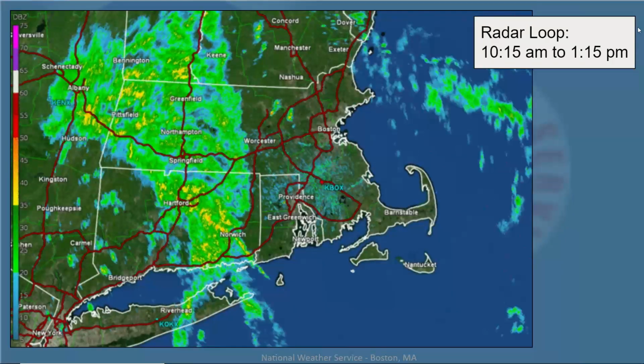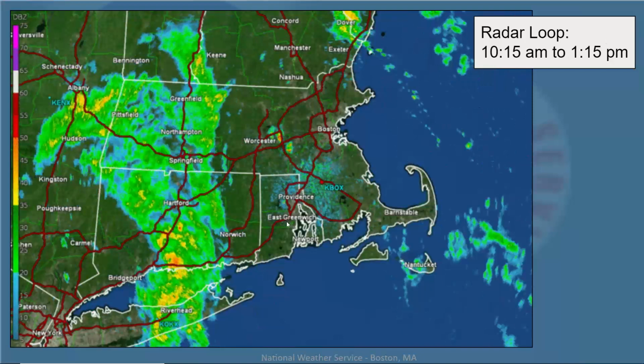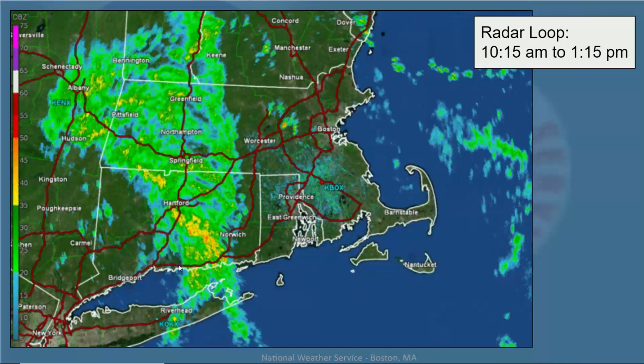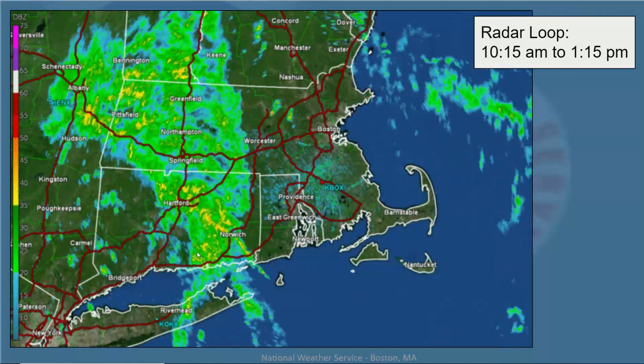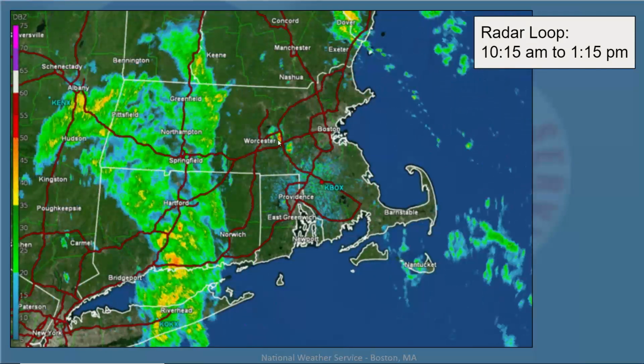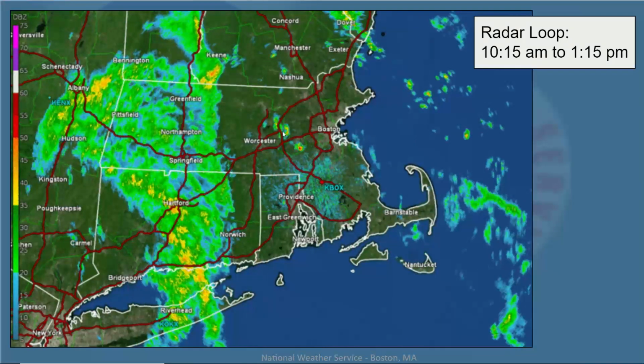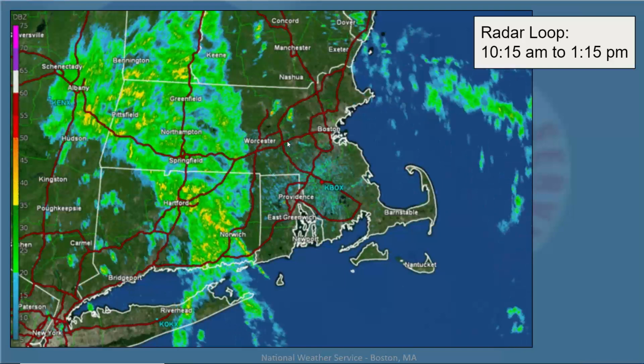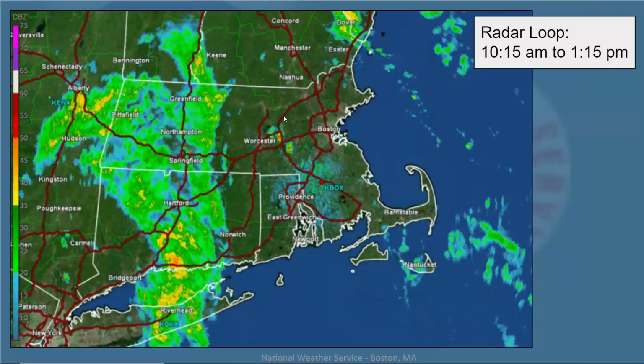Now let's take a look at the radar loop from these storms, and you'll notice from the remnants of Henri, you can kind of figure the low is to our west. You've got this large area of showers lifting north, and then you see these little, what we call discrete or separate storms lifting north that have formed in this warm and humid air near the warm front. And those were actually the tornadoes.